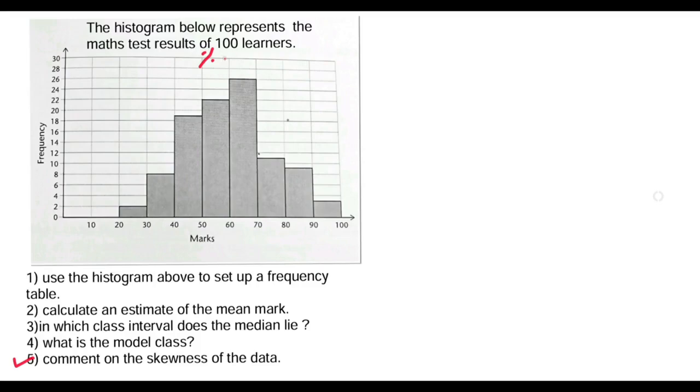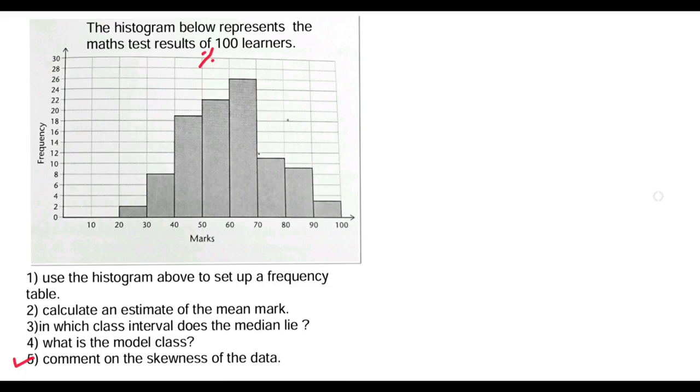Must remember, these are results in percentage. Otherwise, if the result is not in percentage, then it's going to be discrete data. Discrete data we display only on a bar graph, and this is not a bar graph. This is a histogram. So continuous data we show in a histogram, right? If this word percentage is not here, then it becomes discrete, but this is not discrete because percentage can have decimals, 25.5%, 25.6%, and so on. So that's why this is a histogram.